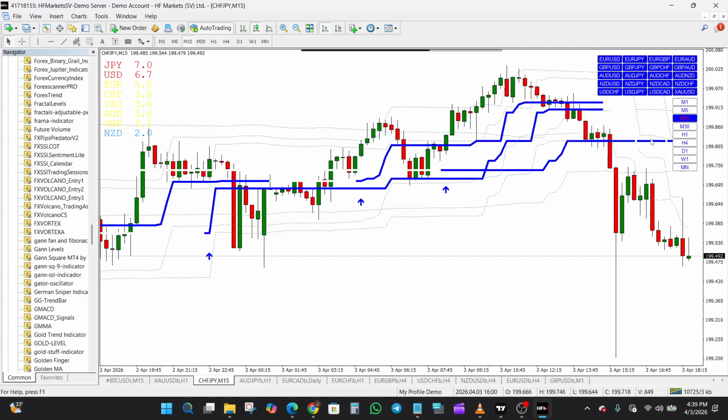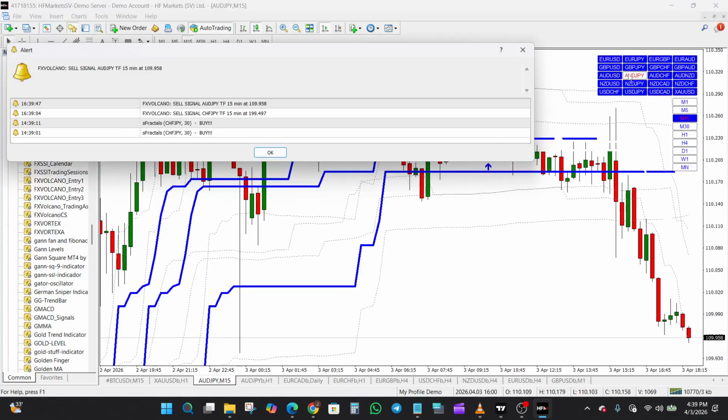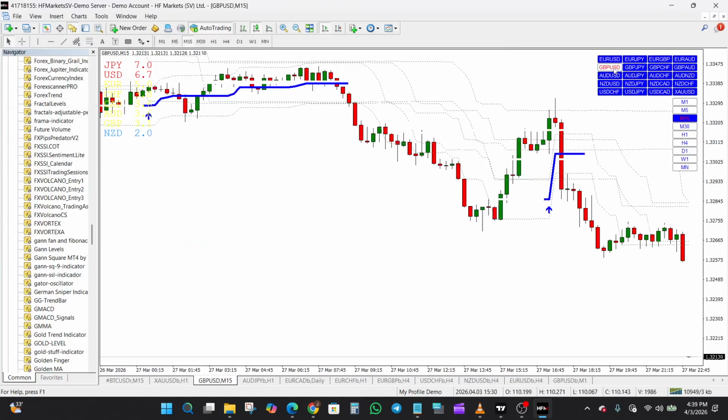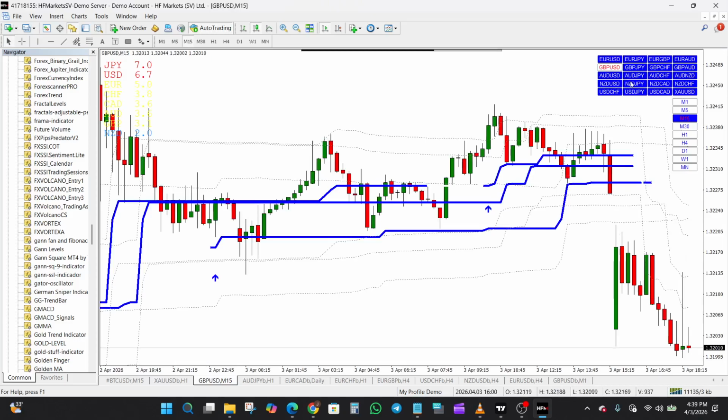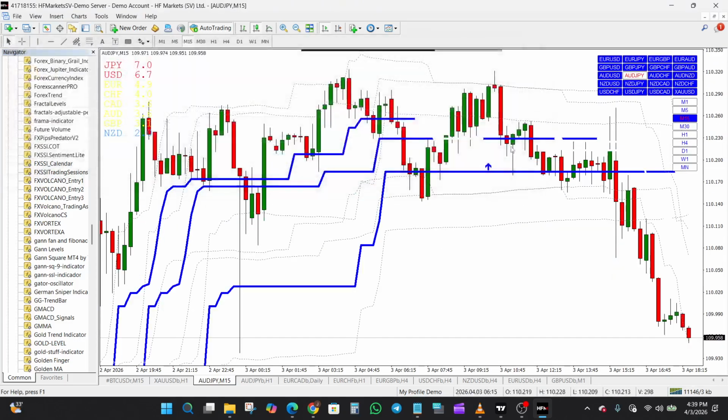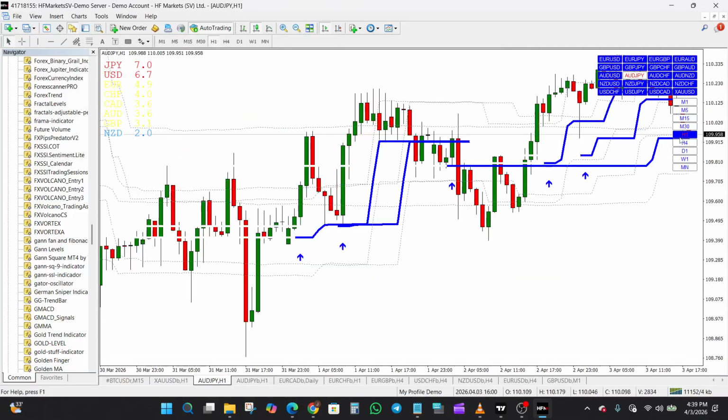And then we can also see the time frame feature. This is a multi-time frame indicator or multi-time frame trading system, and you can also see the panel here to quickly switch currency pair. So if you are a trader that trades across different currency pairs, you can quickly switch currency pair and quickly switch time frame without much stress.